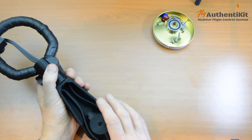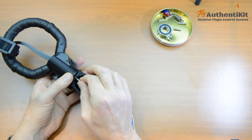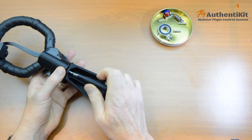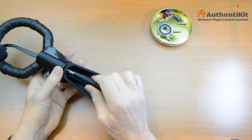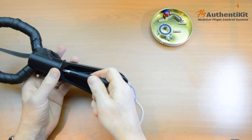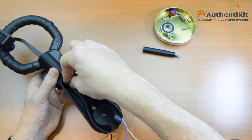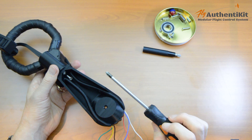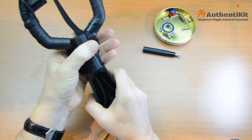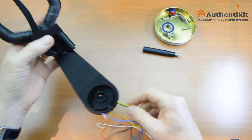Now we will fix the spade to the angle bracket very securely with 20mm M4 countersunk screws — two of them. For one of them we can use this trusty 3D printed screwdriver, nice and quick. The other one, I find the spacer bell is a little bit tight to get the 3D printed screwdriver in, so you're going to have to use a normal screwdriver — it will have to be a PH2. Absolutely strong as houses. So let's turn this over and have a look at the other side, because this is where the roll bearing will go.